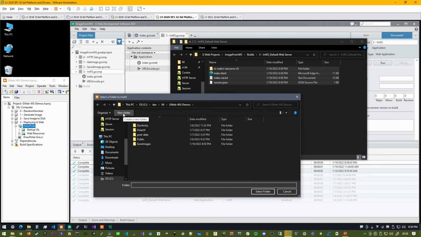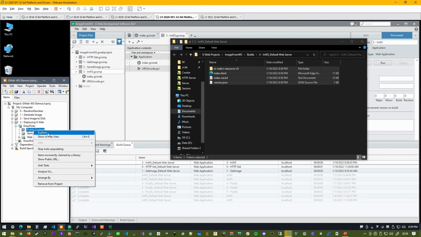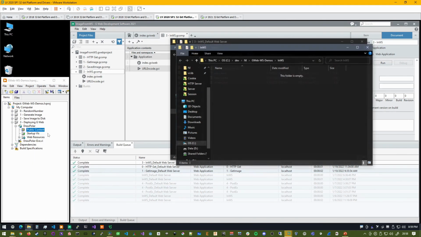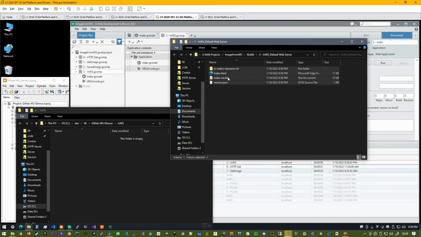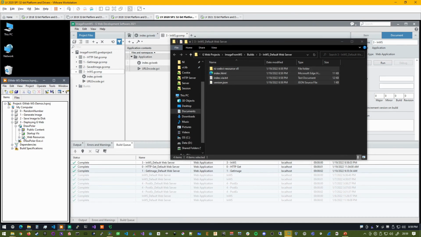I'm going to go ahead and name this NWS to match our G Web application name, and this will be the folder we use to store our G Web application. So I'm going to right-click that again, go to Explore, and now I can copy our G Web files into that folder. They'll then show up here in our LabVIEW project to let us know that it did pick those up.